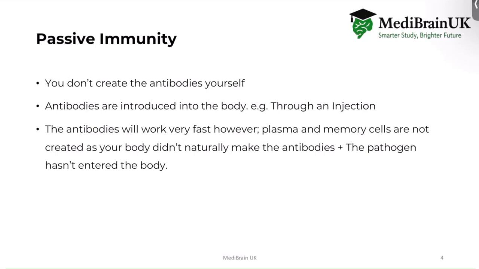However, when you're injecting antibodies into your body, the plasma and the memory cells are not created. Okay, they are not created as your body didn't naturally make the antibodies. The pathogen hasn't physically entered your body. So the body doesn't know what antibodies to create and for what antigen. Okay, so if you just inject antibodies into your body, you might be able to get rid of the virus that is lurking around within your body. However, that virus can attack you again in the future. Okay, or if not all of it has been removed, it can continue multiplying within your body.